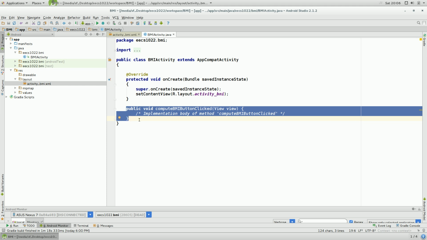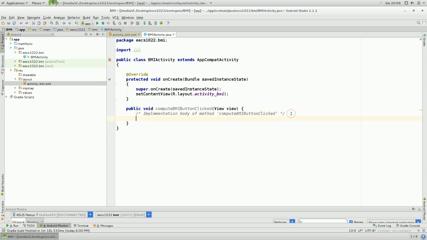Let's put in some comment here: this block of code can be attached to some GUI components in the view XML file by setting an attribute named onClick. I'm going to show you exactly how you can do this. You can read the comments a little later.